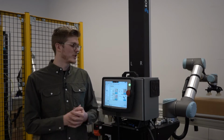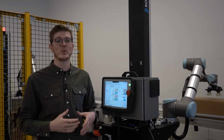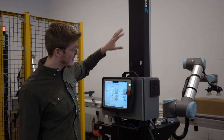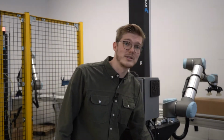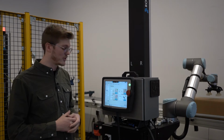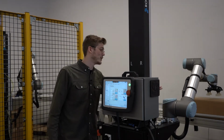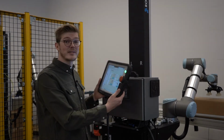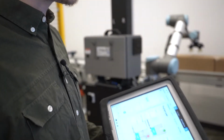So today for this presentation, we wanted to show you the Robotiq Palletizing Solution. First thing, what do we have when we receive the crate? We're going to have the 7-axis controller, 7-axis here with its controller. Then we're going to have the base. It's already pre-integrated, so it's really easy to assemble. After that, what we're going to need to add is the robot arm with its controller. And then we're going to have the software. The main thing of this demo is really to show you the software and how to program it.